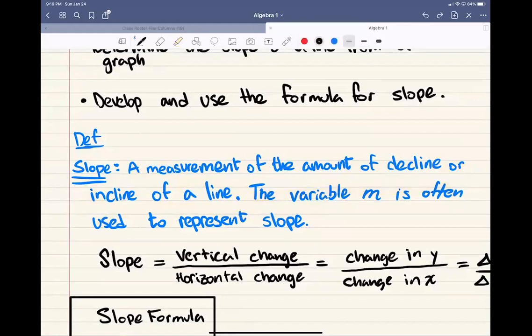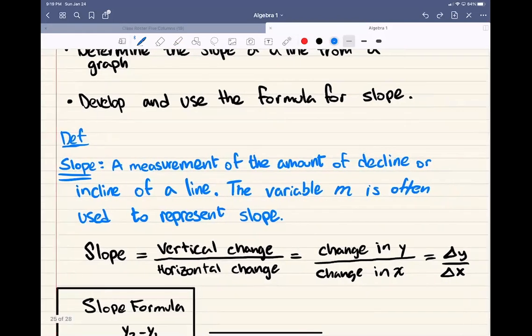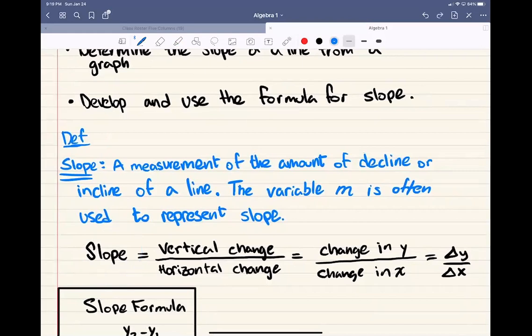That means usually we have a graph and then we have a line. We're trying to figure out the steepness of the line, like how many steps over and stuff like that. So that's what slope is. You can usually calculate slope by dividing the vertical change over the horizontal change, or as we like to say, the change in y over the change in x, or delta y over delta x. All of this is the same exact thing. Another thing you might hear us say is the terms rise over run, and we're going to go over that in just a bit.